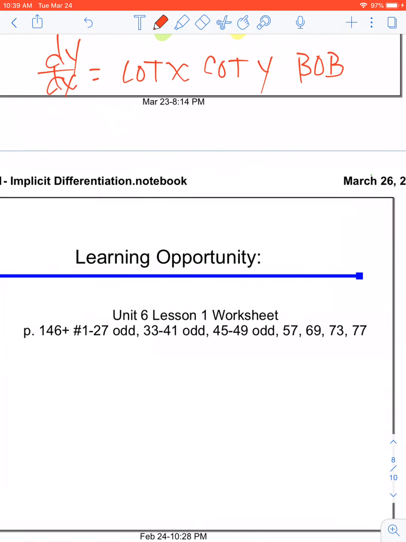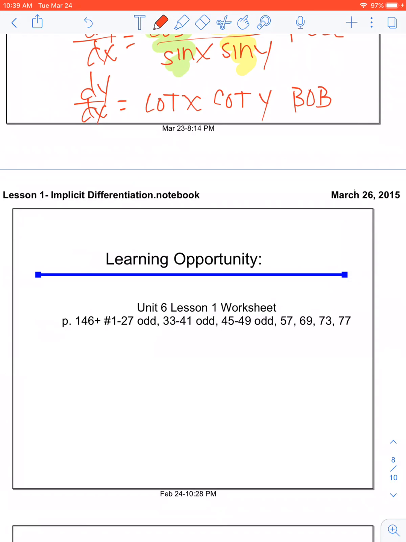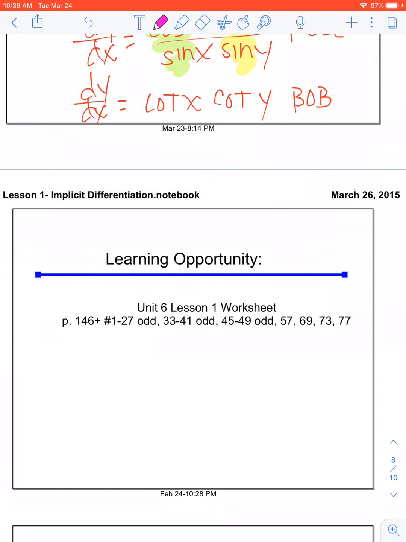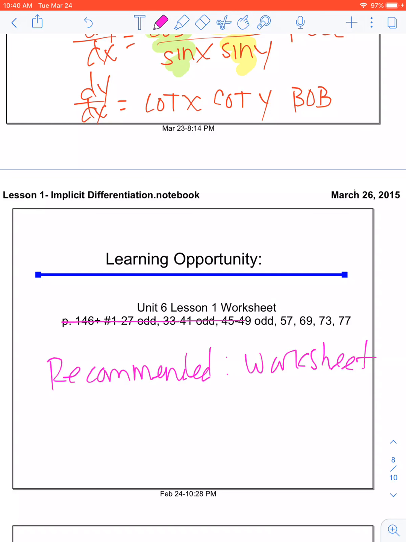Let's talk about our learning opportunity, because it's not the same as what is in the pre-printed notes. Here is what I would like you to do. What is recommended, meaning you do not have to turn it in, but I would do, is the worksheet. It's not long. Practice. This book work is not recommended. You don't have to do it. If you are bored because you are at home with nothing to do, those are some problems you could do out of the book that I would recommend for implicit differentiation. But to be clear, this is all that is recommended.